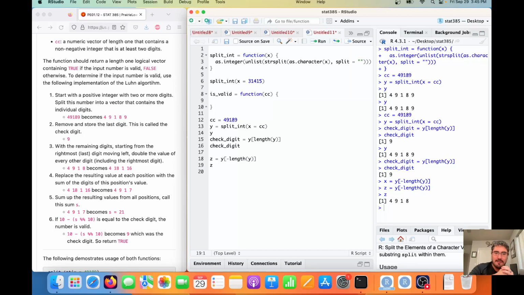So, man, okay. So let's see here. If I do for i in sequence along z, all right.